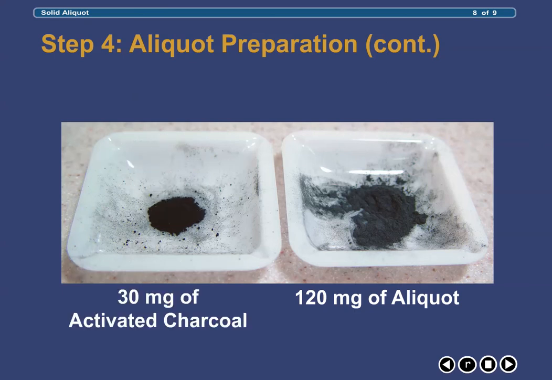Please take note of this slide, and note the difference in appearance between the material in the weigh boat on the left, which is 30 mg of activated charcoal weighed out on an electronic balance, to that on the right, which is 120 mg of aliquot mixture containing 30 mg of activated charcoal. Although the amounts and appearance of each appear different, the amount of activated charcoal in each weigh boat is the same. Also take note of the lighter appearance of the aliquot mixture on the right. This is indicative of the 30 mg of activated charcoal being dispersed and distributed throughout the diluent.